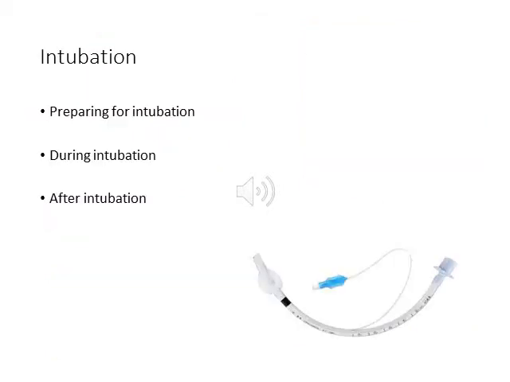So intubation, I talked about this some when I was talking about the airways and first talked about the ET tube or endotracheal tube. Just to reiterate, when you're preparing for intubation, a patient that needs to be intubated, we need to make sure that we have suction, an AMBU bag or BVM, a resuscitation bag. We need oxygen, we need sedation, and we need to make sure that consent has been obtained unless it's an emergent situation. During intubation, we need to pre-oxygenate prior to intubation. Each attempt must be less than 30 seconds. Our job is to assess oxygen saturation and watch the cardiac monitor.